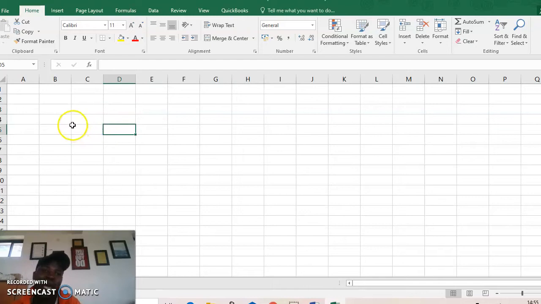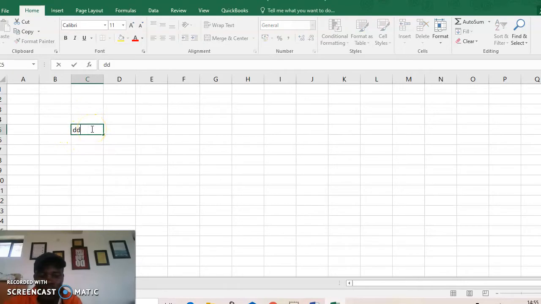We have what they call an active cell. This is a cell that is active. When you talk of an active cell, it is a cell where the user is ready to input a certain figure. For example, when I click here, it is bolder. This is where I'm ready to type something. So it is called an active cell. It is a selected cell in a simple explanation.